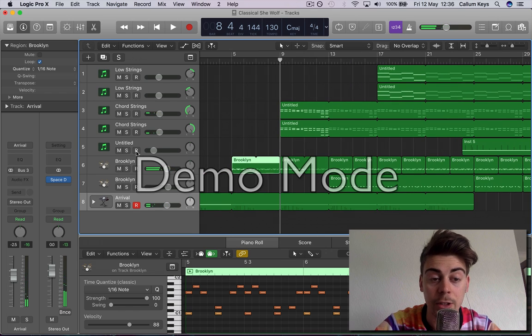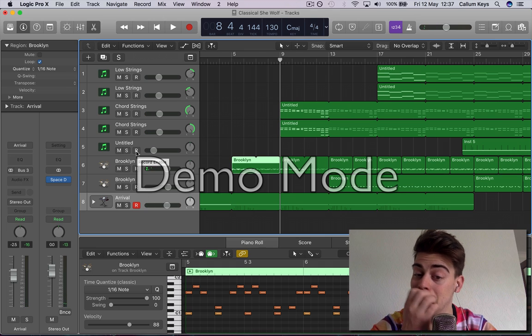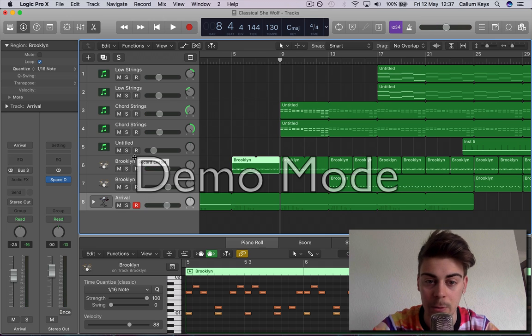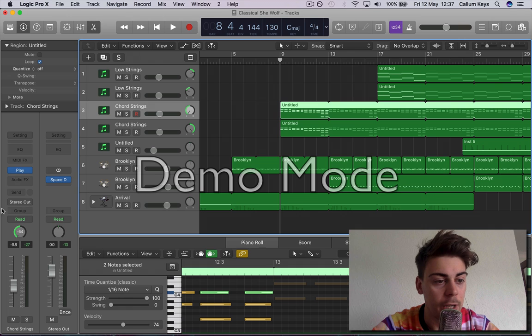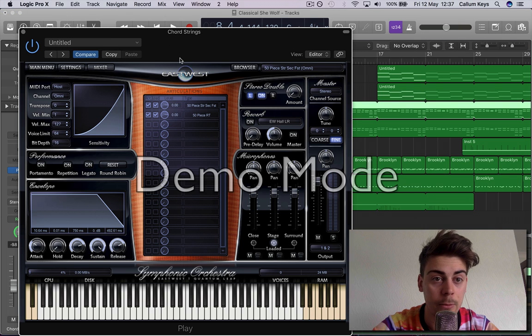So that drum pattern I just put together with the MIDI keyboard and then quantized it and just tweaked it around a wee bit so that it fitted. And I've layered on top of that some strings, for which I've been using the Play plugin, which is the player for the East-West library.